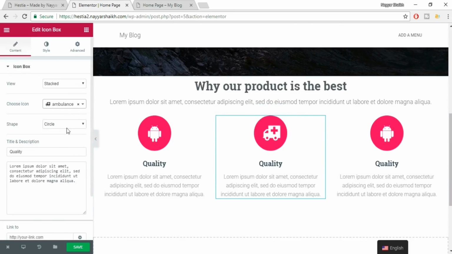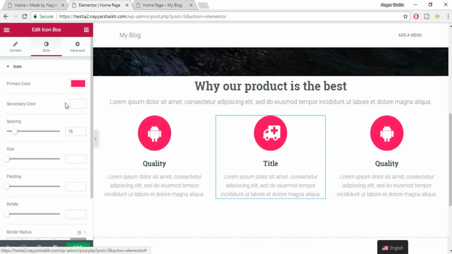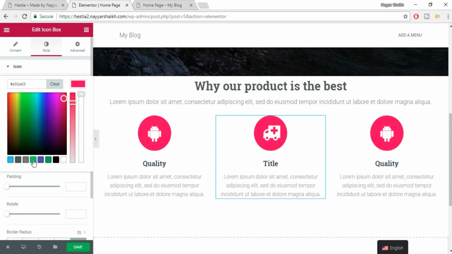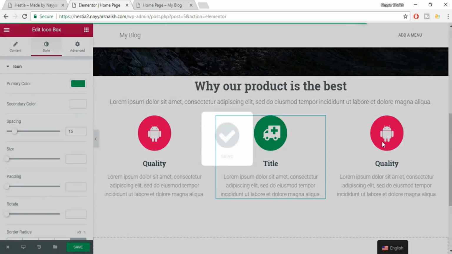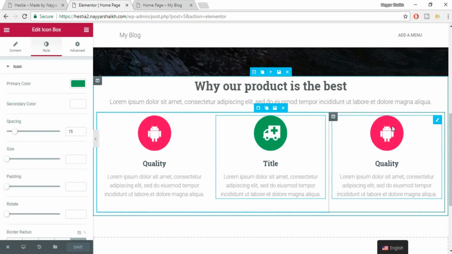Okay, you can change your text from here. You can add any title from here. It's all up to you. You can change this text also from here. Now what I'll do, I'll change the color to maybe this green color, whatever color you like. Click on save, and similarly you can change this color also.